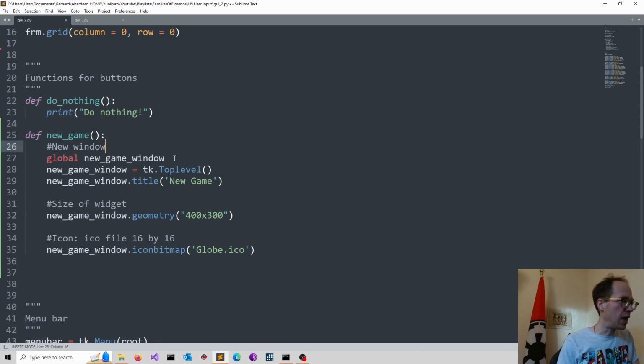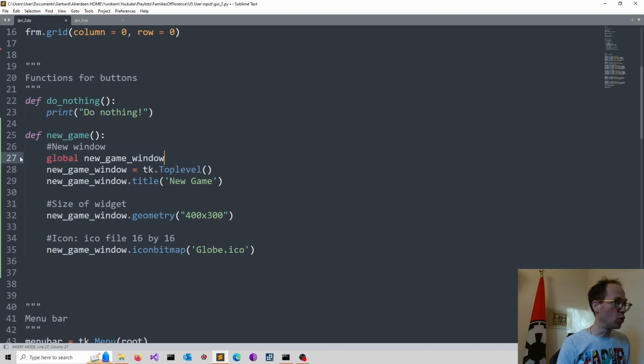Now I will talk about scope a bit more in later videos because we will go through this a few times. So the idea of the global keyword is to indicate that this object here, this new game window object, should exist outside the scope of a function.